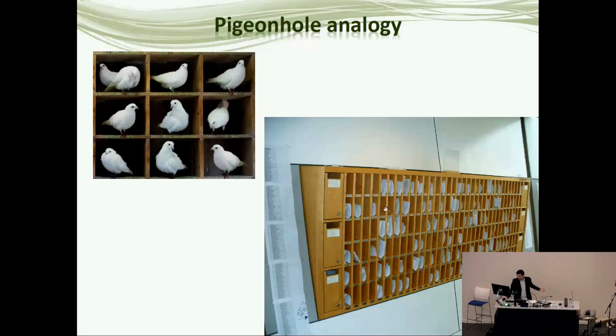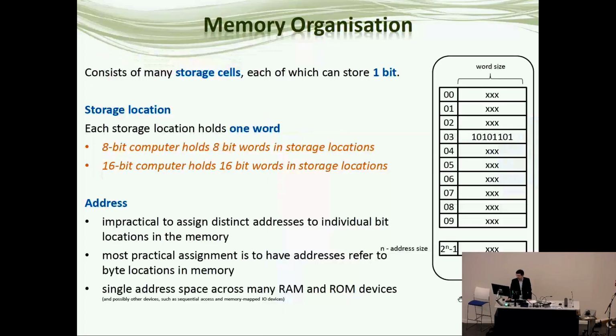If you look at our mailboxes, they have the same structure. They have people's names in alphabetical order. Computer memory is just like this. It's a bunch of slots. Each slot on a computer contains a word. And remember, the word length is given by the bits of the machine. So a 64-bit machine has 64 bits in each box. And each box in the computer has a number instead of a name, usually written as a hex code. And that's called the address space, all the places that things can be stored in the memory.